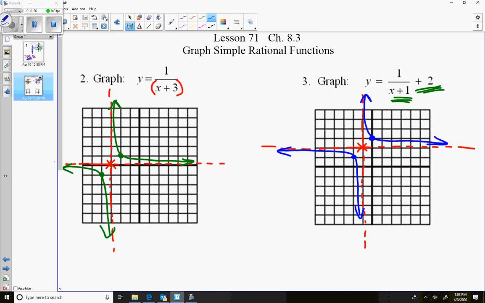Chase your asymptotes. Again, I'm not real particular about how accurate you get with it, but don't let your graph do something like this. If it does something like that, it's clearly not chasing the asymptote. That will then be counted wrong. But as long as it's going in the general direction towards the asymptote, I'll give you some leeway.